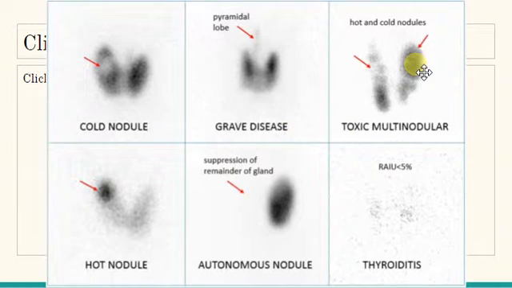And in toxic multinodular goiter, you can see how there's sparse areas, and then you have areas of high uptake. And over here, you have a hot nodule, so likely a toxic adenoma. And over here, you actually have one side of the gland that's uptaking most of the material. So half of the gland is overactive, and the other half is not active at all. And like we mentioned earlier, if it's an infectious etiology like thyroiditis, the gland would have lower uptake.